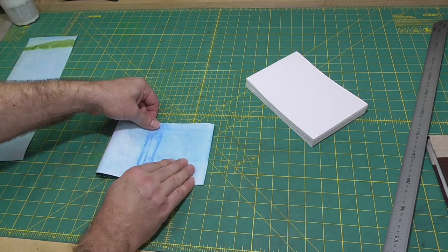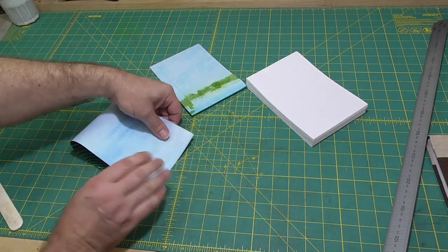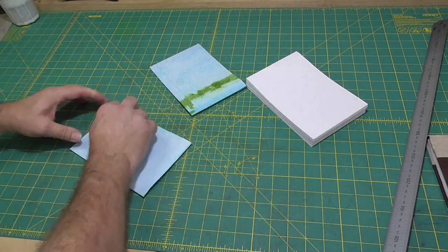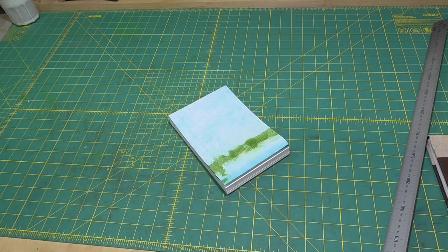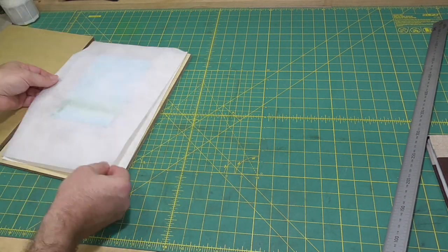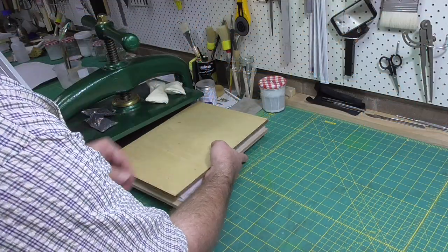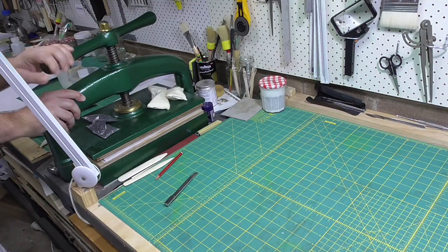However, I found that I've completely run out. I couldn't even find any scraps. So I used the lightest weight book cloth that I could find. That was also light in colour. I'm doing 4 sheet sections and 10 sections in total. Once I'd folded the sections and the end papers, I pressed them hard overnight.